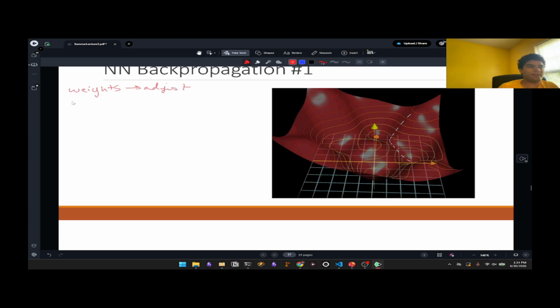Now, can we adjust the inputs? No, we cannot adjust the inputs. That's because the inputs are fixed. If we get a handwritten digit of a dime, that's what we get. We can't move this or arrange this in any way to get a neural network that gives us a better result. So inputs are not things that we can adjust. And then we can adjust the bias. I was picking those values arbitrarily, and that's how you know that we can create random values and we can adjust those values.